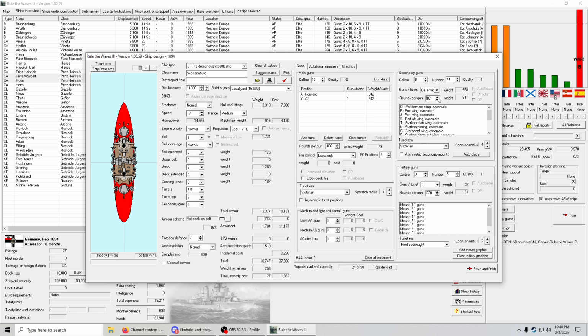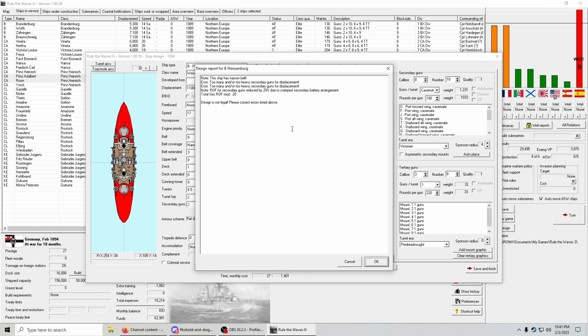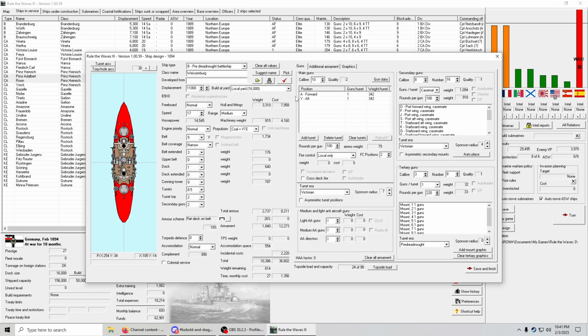We want enough ammo to be able to fight. So 180 rounds seems pretty good. And then, yeah, we can leave the belt coverage on narrow, I think. Deck, we're going to go down to 1, because this is still close range fighting. Let's just go up to 18. So 9 on each side, secondaries. Is that allowed? Okay, too many. Too many.